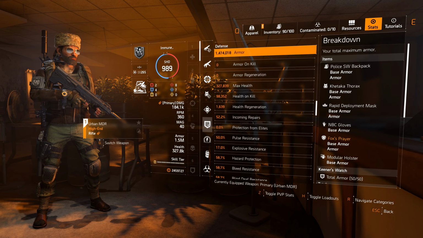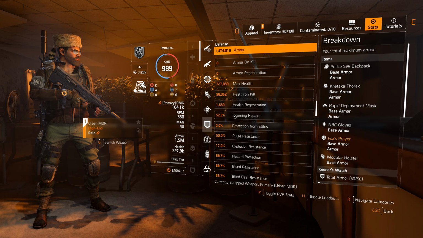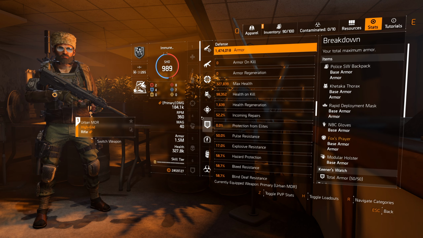So we are also looking at 52% incoming repair. That is 2 blue mods and 1 R&K. That is a sweet spot. That's what you want in most of your builds in this patch. And even in the next patch, I reckon it's still going to be very, very strong.